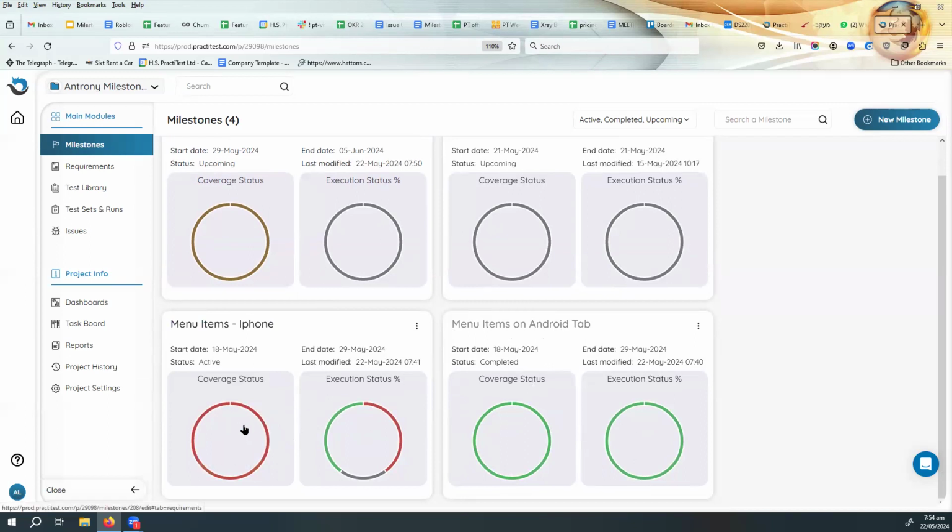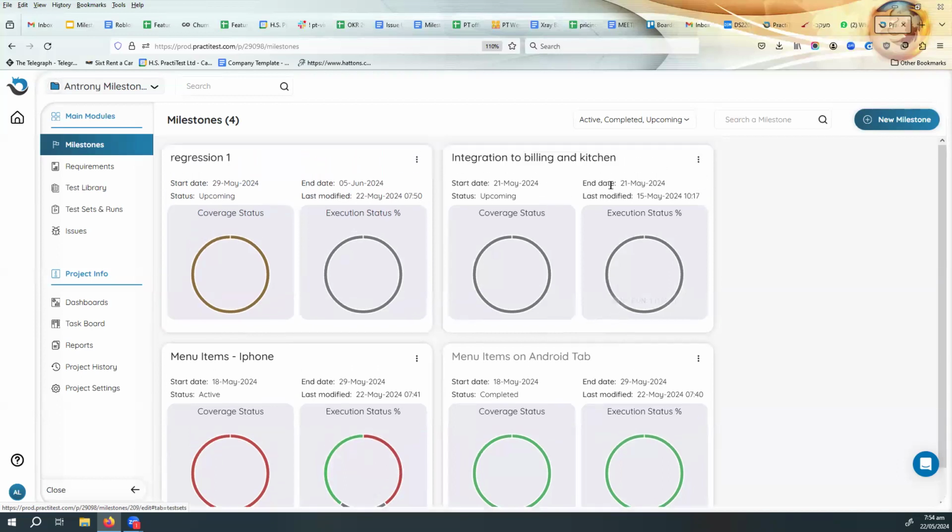If you had more than one requirement and test sets linked to different parts of the requirement, then you could have some of the requirements showing as passed and some showing as failed. But because I've only got one, it's showing it as completely failed. Over here, we've got our execution progress, showing our status with 2 passed and 2 failed and 1 not run. And then we've got our other milestones over here, our upcoming milestones, which have not yet been started, all shown clearly by date. And so all filterable and with all the information that we want able to be shared over here as well.